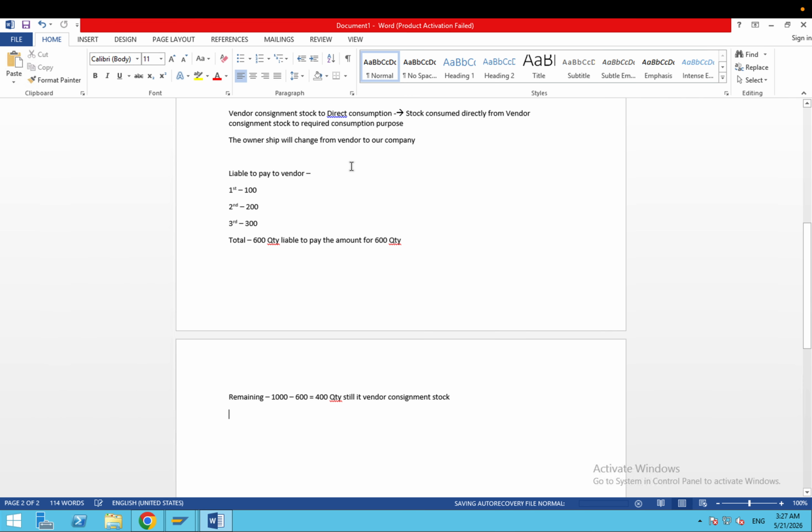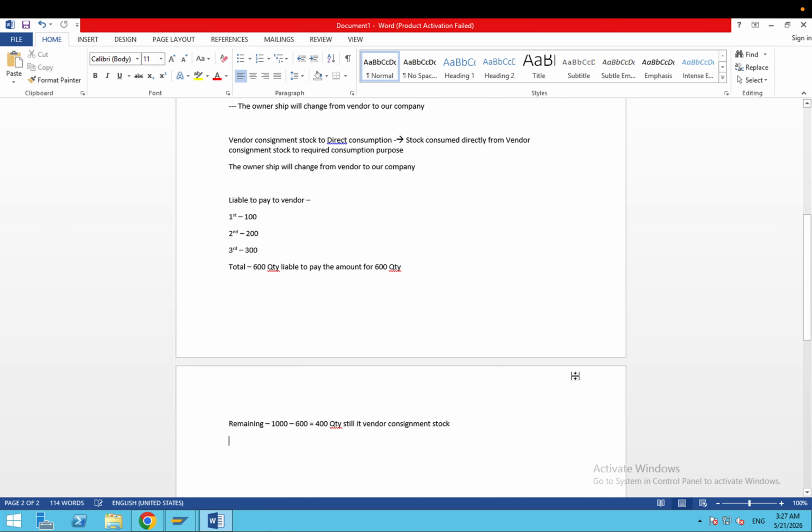So how to do that? First we need to raise the purchase order for 1000 quantity. Then receive the stock into the store location, but it is vendor consignment stock, not our own stock, so the ownership will not be changed.